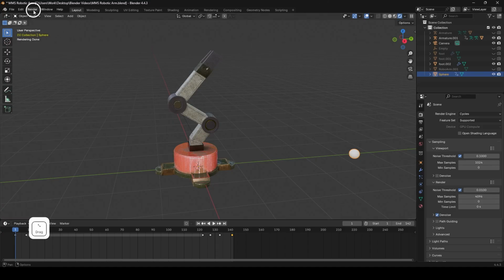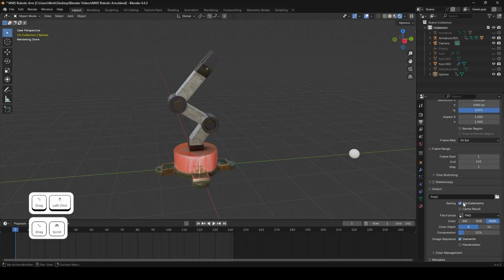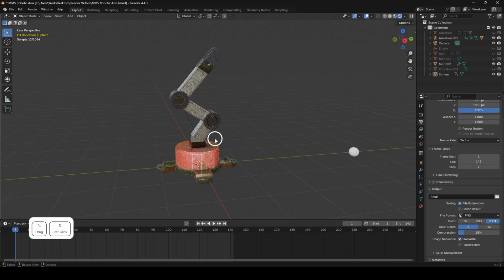Last thing, if you want to render your animation, go to Render, click Render Animation. If you have forgotten where it's gone, which is very common, go to your outputs, go here, click this and copy it and paste it into your file explorer. You should be able to find it, or just click here and you'll be able to find the directory. If you are rendering in still images, I would strongly advise looking on YouTube for an image sequence import video, and that will help you create a simple video from all of your images.